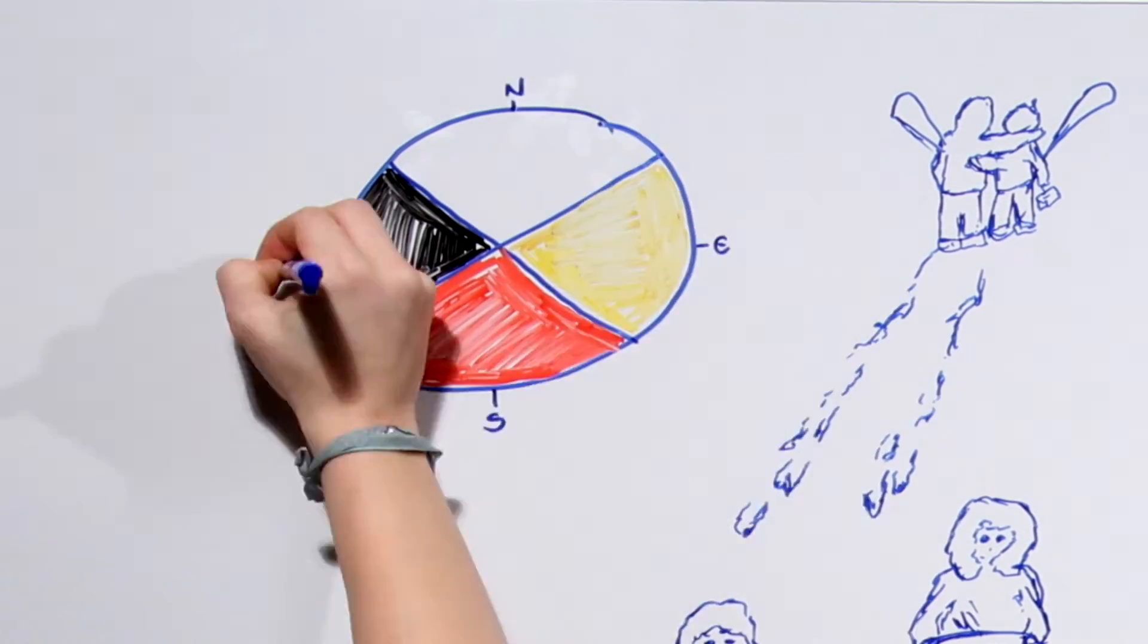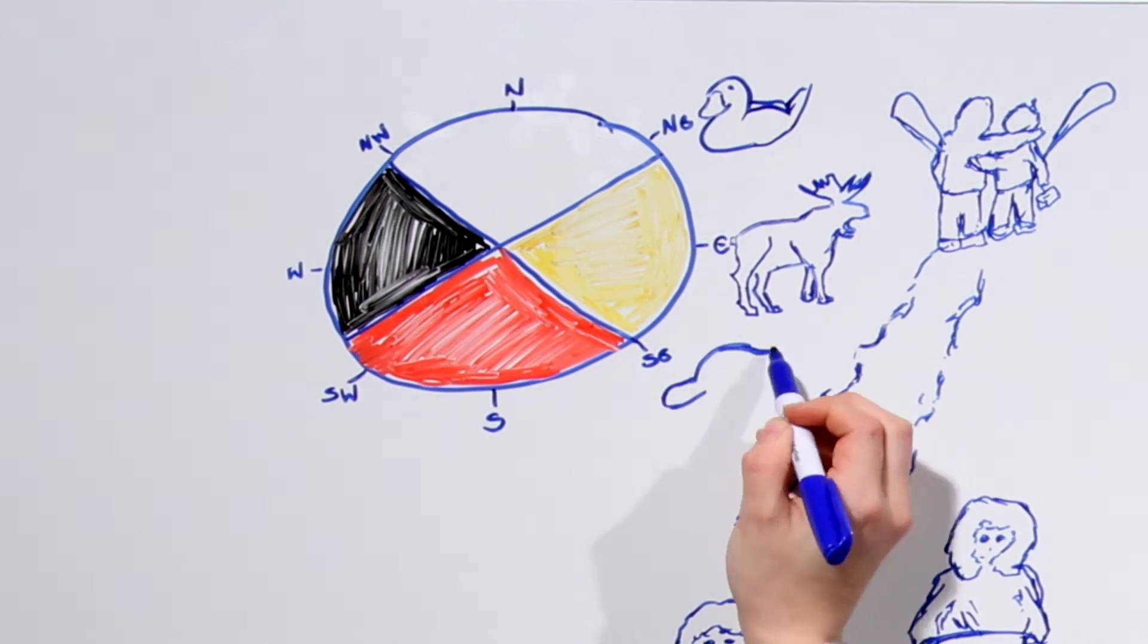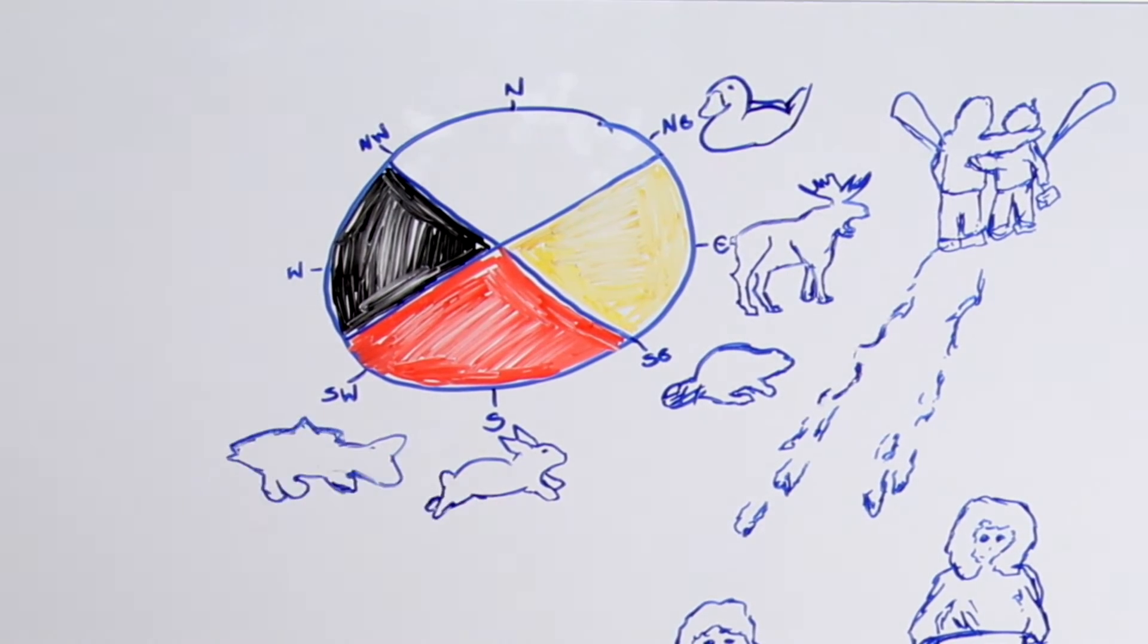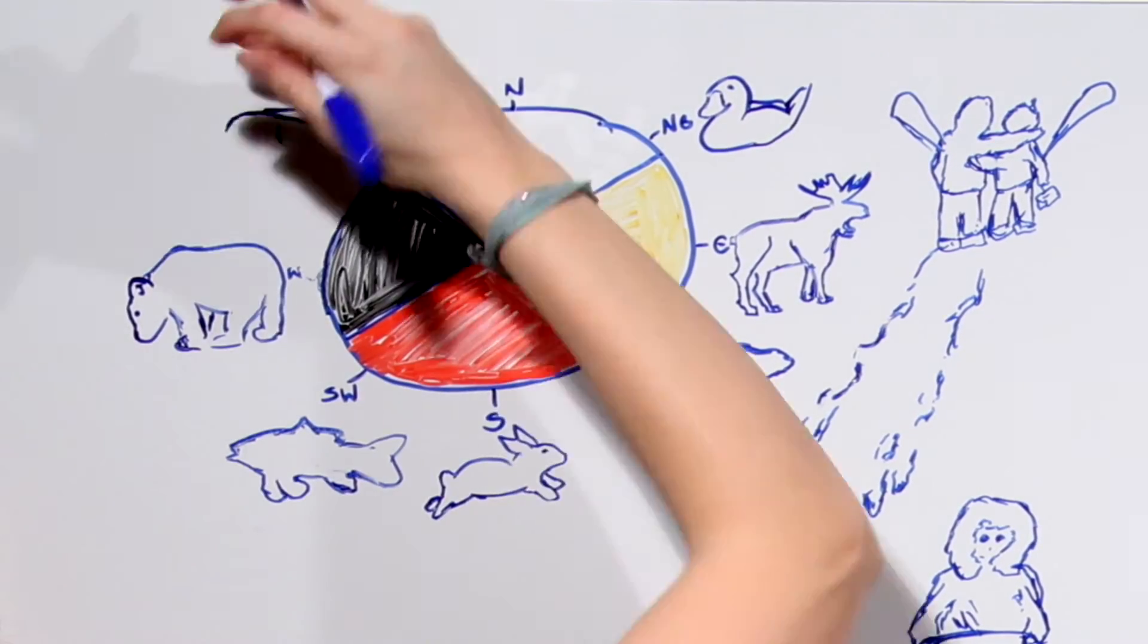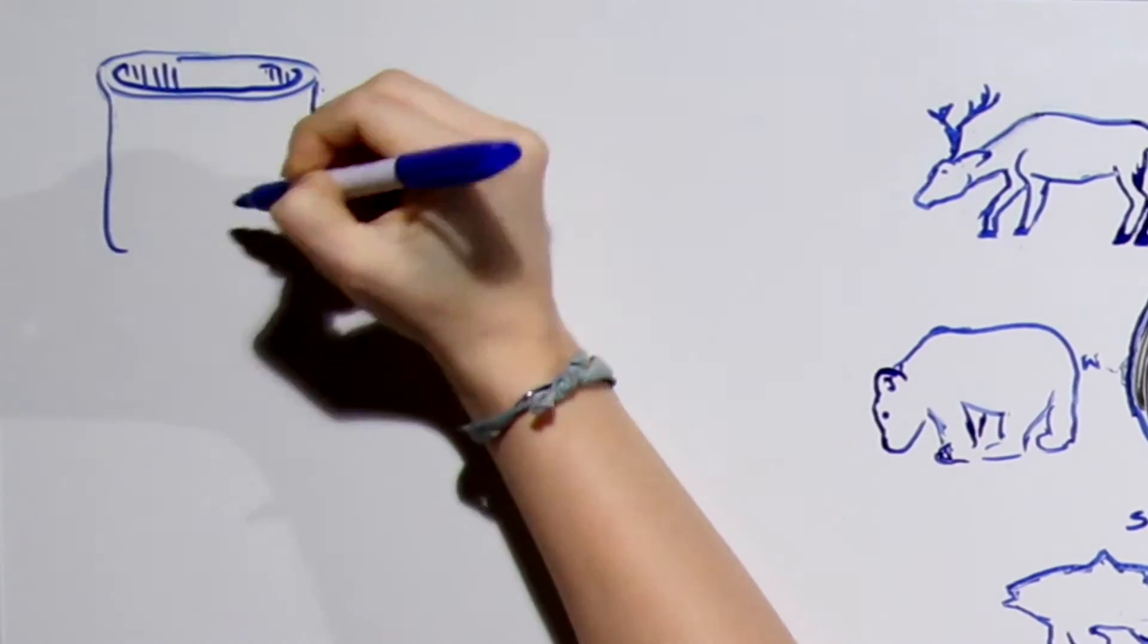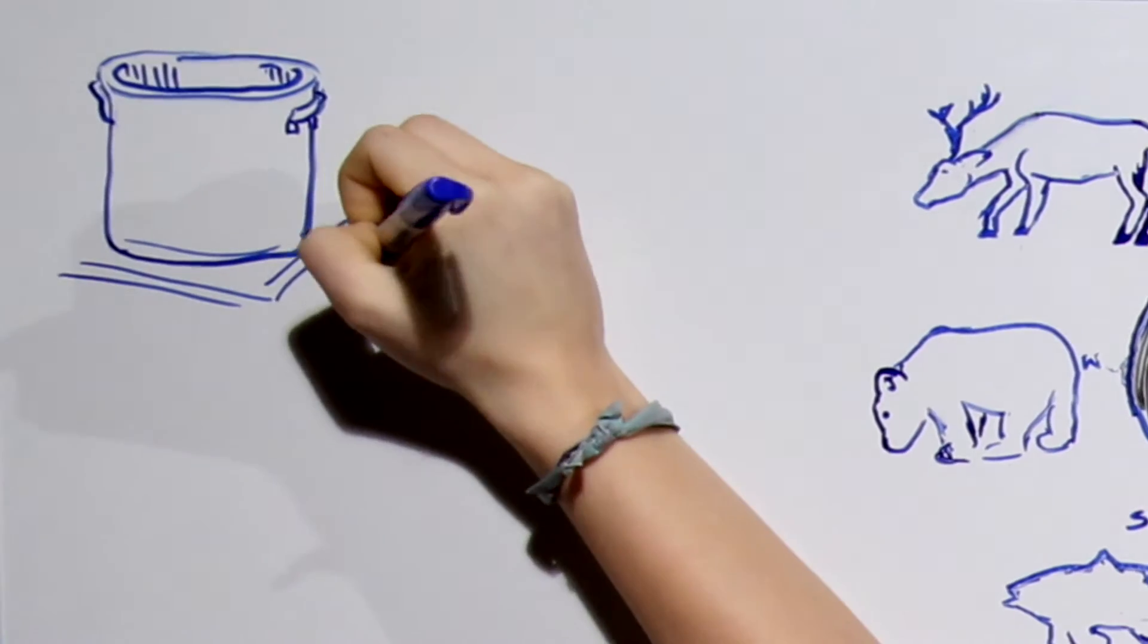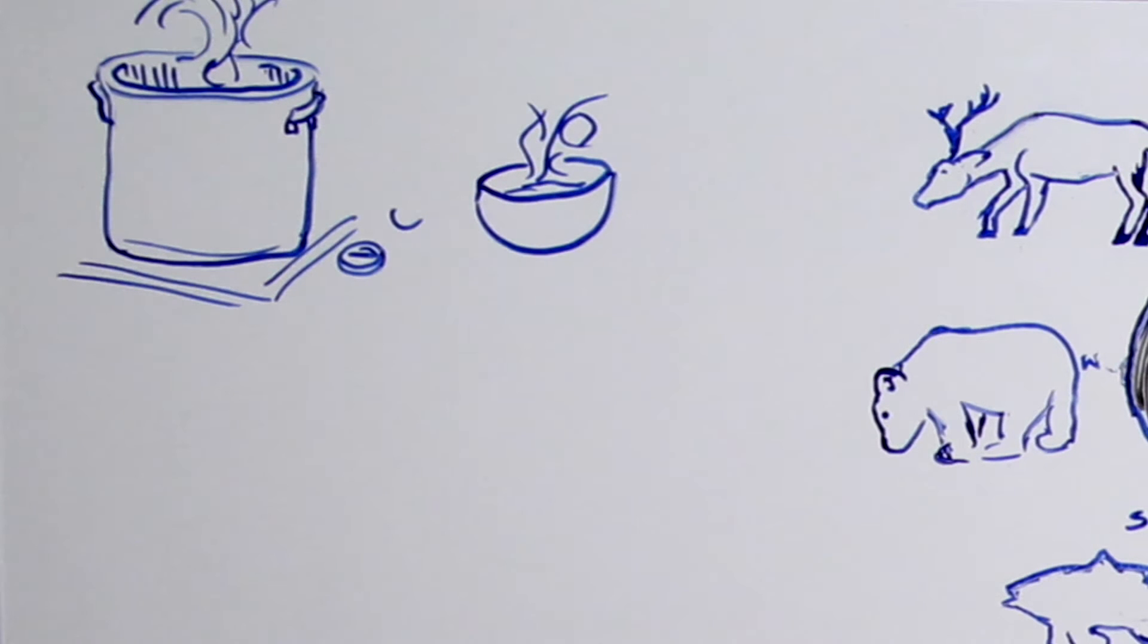We used to eat geese, ducks, ptarmigans, martinlings, beavers, muskrats, snowshoe and arctic hares, fox, moose, bear, buffalo, and musk oxen. We caught dozens of different types of fish. Trout, whitefish, jackfish, inconnu, and so many more. We used the fish for soups too, flavored with lichens. We'd use fish fats for candles. Fish is what we'd feed the dogs all winter. None of what we caught ever went to waste. Even the skin of the fish has use.